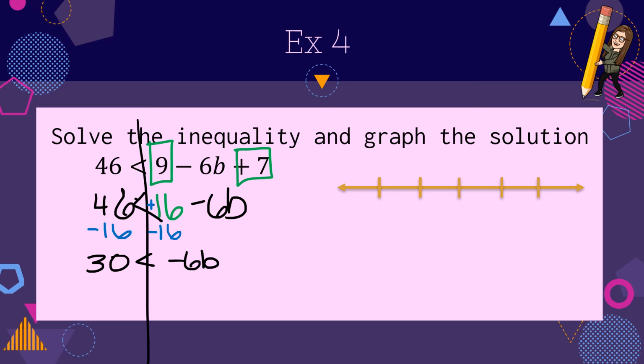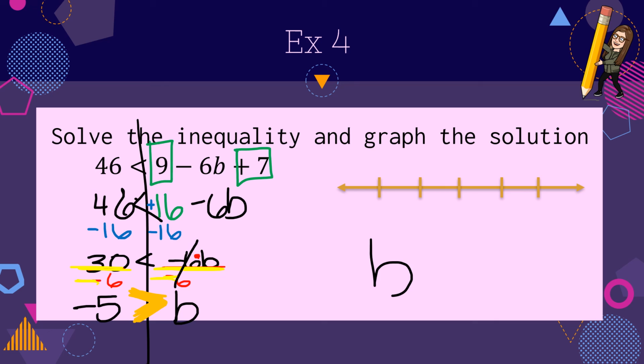My last step, instead of b times negative 6, let's divide by negative 6. Let's stop right there. What did I just divide by? I divided by a negative. So I've been saying this all along. Flip your symbol, make it obnoxiously big, shade it in. We divided by a negative, so we flipped the sign. Now let's finish out our steps. The opposites go away, the b falls down. 30 divided by negative 6 is negative 5.